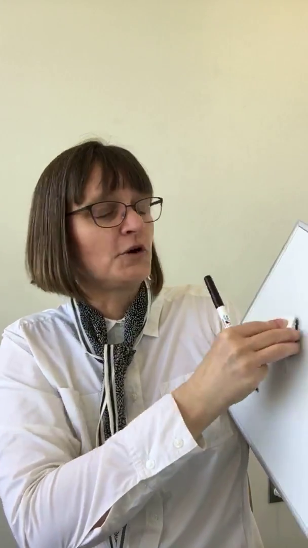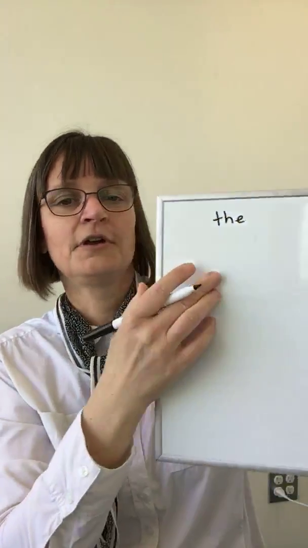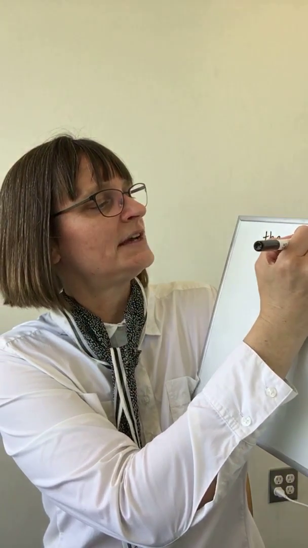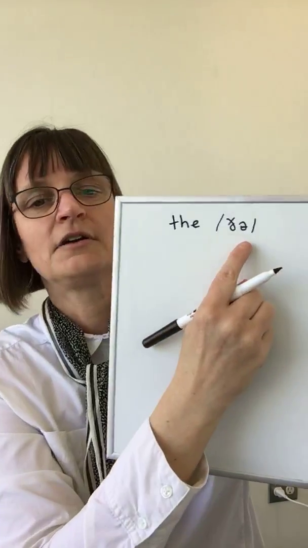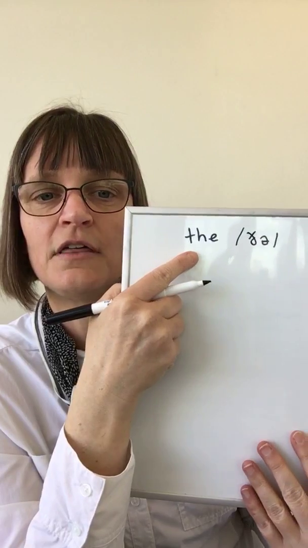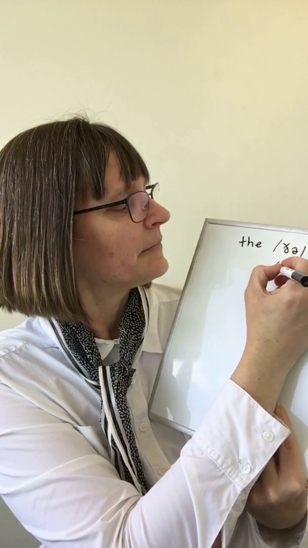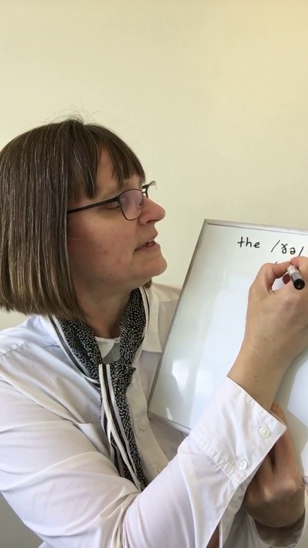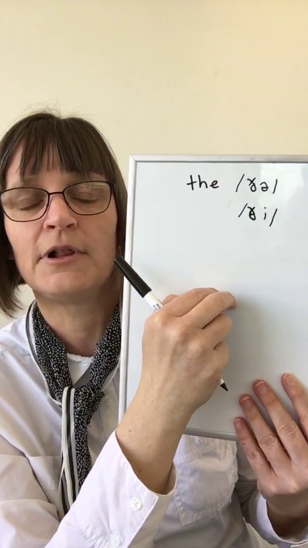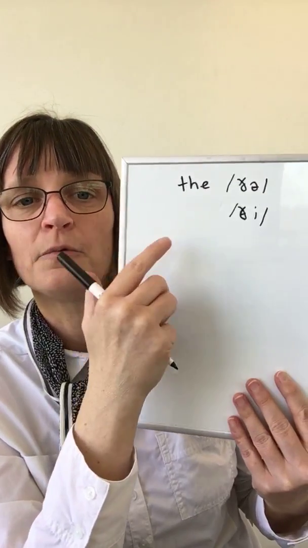As long as we're talking about the most frequently used words in English, let's talk about the most frequently used word, which is the word "the." The symbols for "the" are the voiced TH and vowel schwa. Many times I hear people pronounce this word as "thee," but the only time we use "thee," which is the E sound, is when it's followed by a word that begins with a vowel.